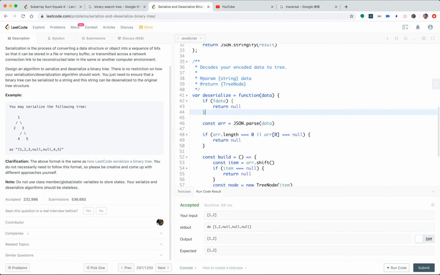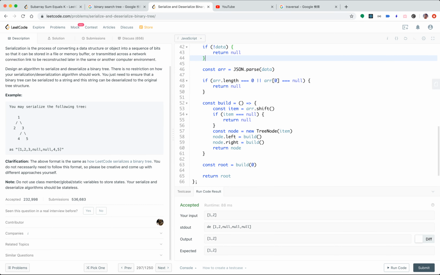So for the recursion here, you have to take care that we first get a complete binary tree format. It's like 1, 2, null, null, 3, 4, null, null, 5, null, null. So every time we build, we get the first element.